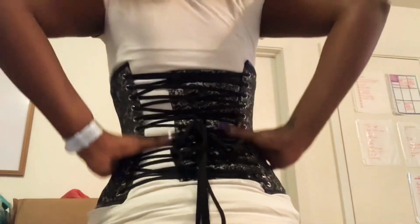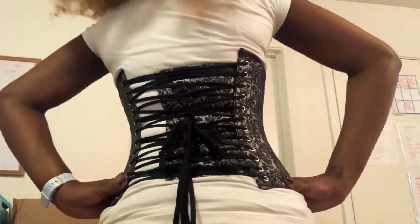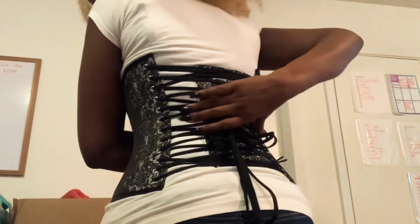So I got the first corset on. I went with the silver brocade. Here is a closer look at it on. Lacing gap super wide because of course it is a 22 and not a 24. Also, I think the modesty panels on these corsets are shorter than on my CorsetStory corsets, so it looks super wide. It's probably a little tighter in the middle than it is on the sides.